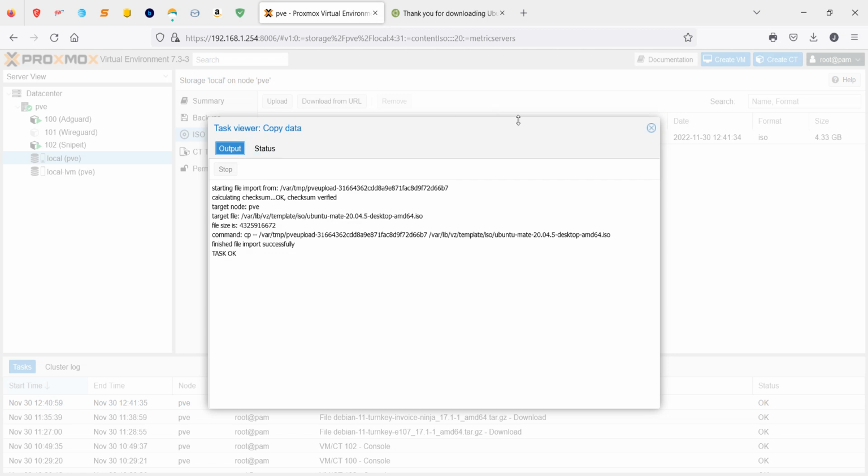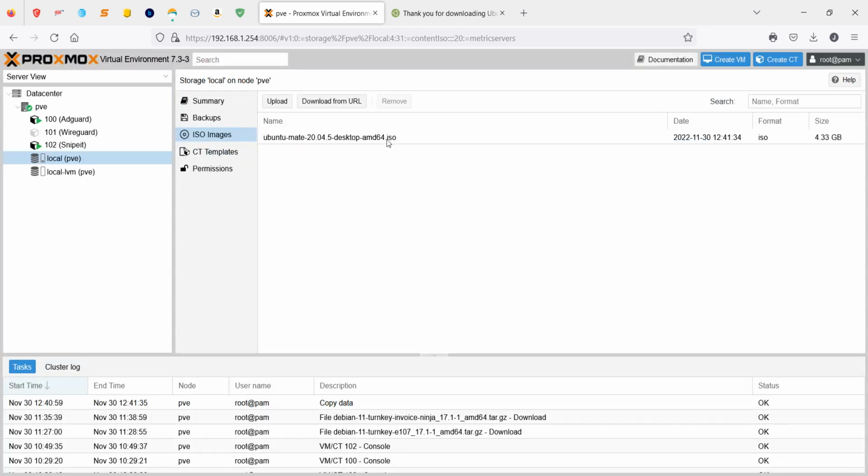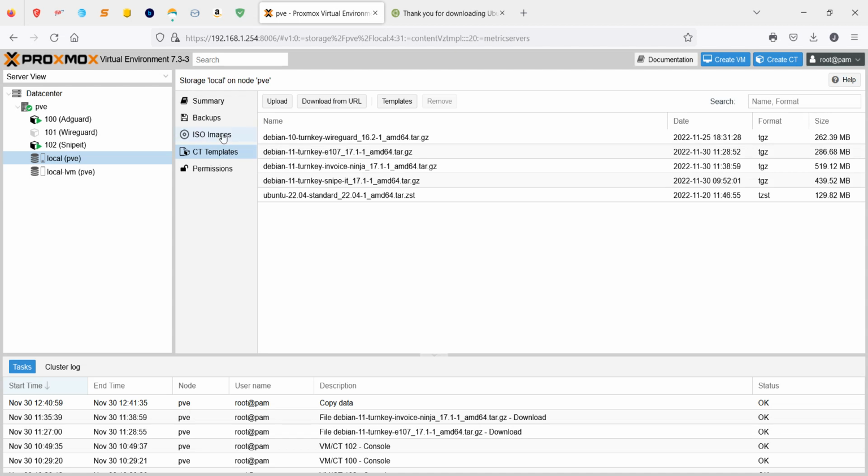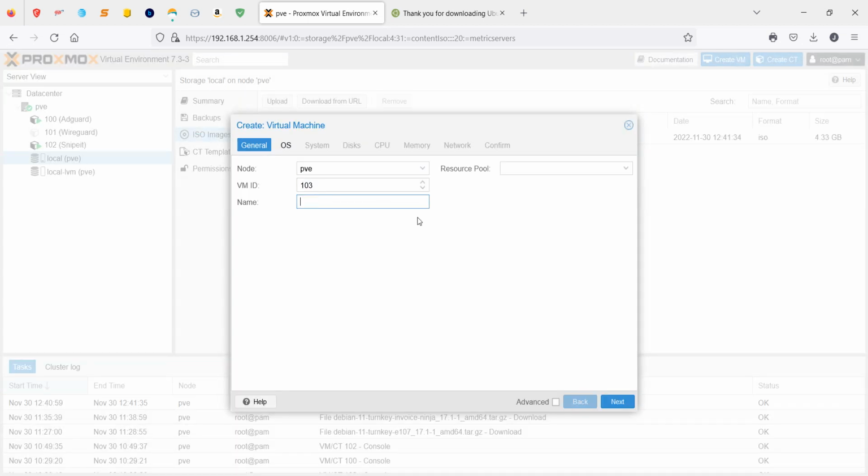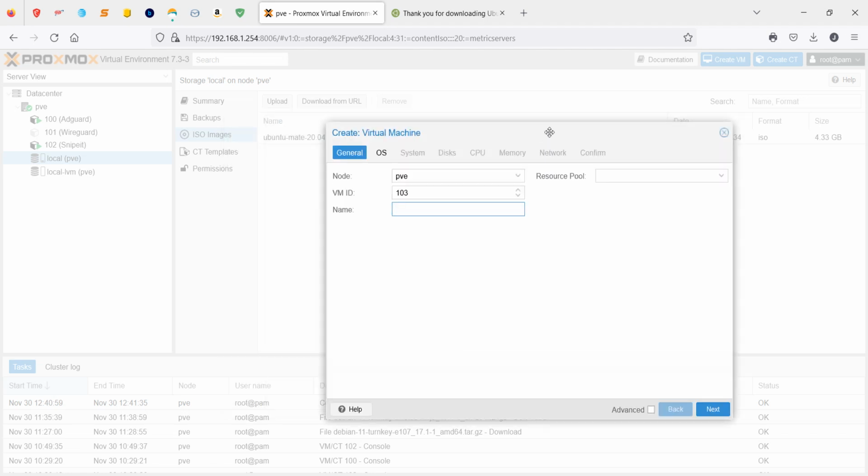So everything looks good. Let's go back. Now I have an ISO here. Now I'll be making a virtual machine from this in order to create a template later on. But I want to update everything before I do that. So once I get that done, I'll make those changes. But this video has already gone, from what I can tell, almost 10 minutes. So I'm going to leave it here. I'm going to go ahead and create a virtual machine. Let me see if I can do that right now, just while I'm on here. I don't want to make it too long.